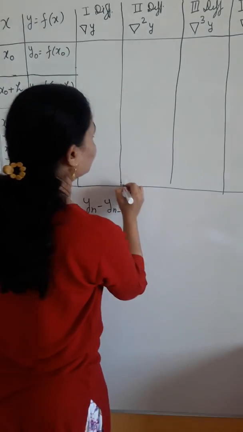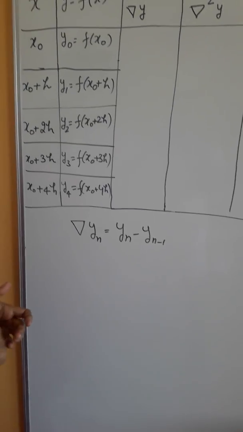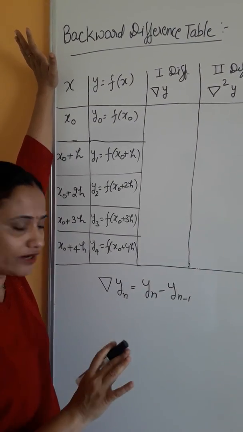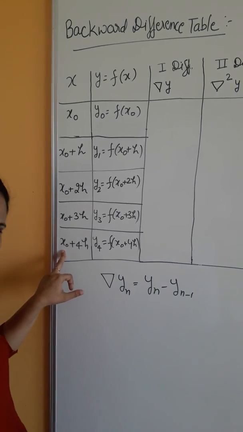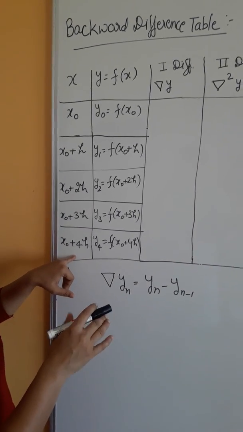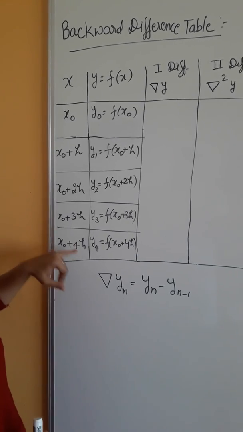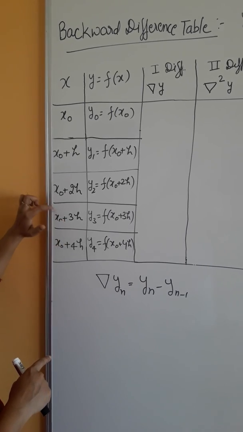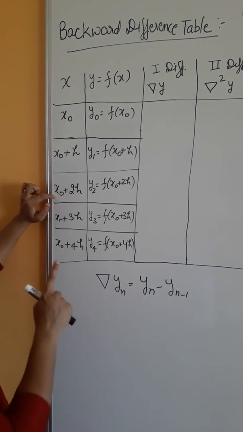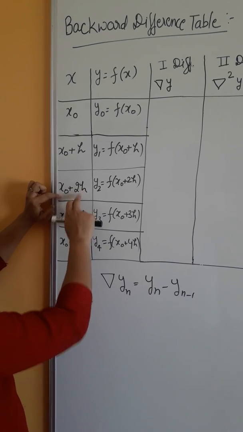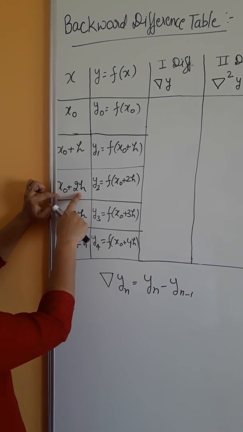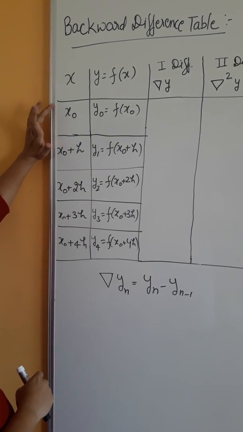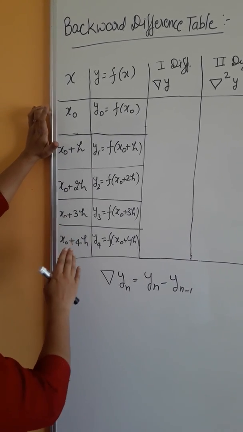So before starting, I would like to tell you that in some books, as it is backward difference, the representation has changed. They have started with xn. Then going backward, if I take one step length h, what will be the previous one? Xn minus h. Then if I go here, what will be the value? Xn, how many times have we come backward? 2 times. So xn minus 2h. Like that, xn minus 3h, xn minus 4h. So that is just the way of representing.